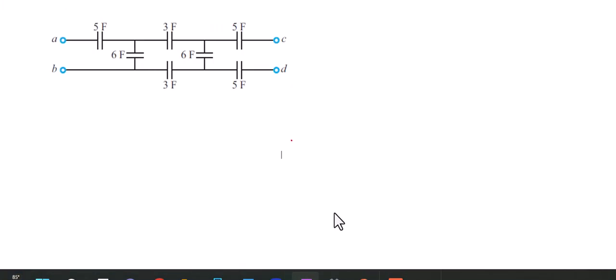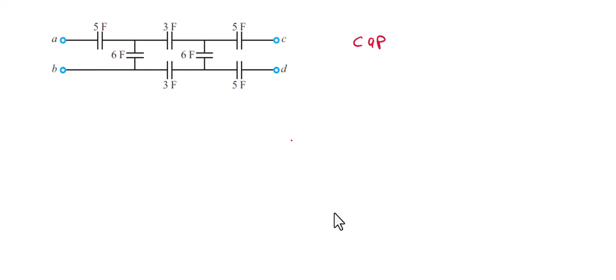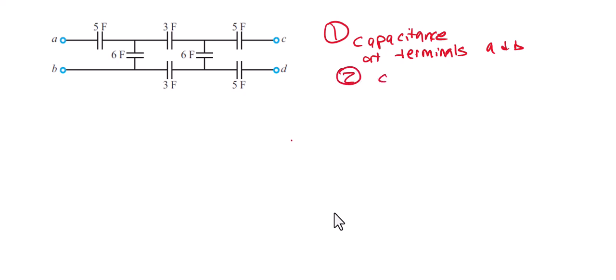Okay, so let's say I am supposed to find the capacitance at terminals A and B, and that's problem 1. And problem 2, the capacitance, and I'd usually say as seen by terminal C and D. So when we start, we'll do A first, and I'm going to do my calculations kind of quickly.